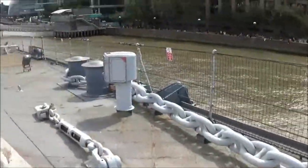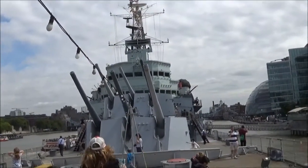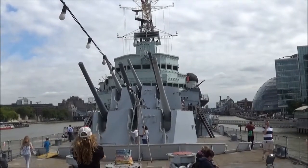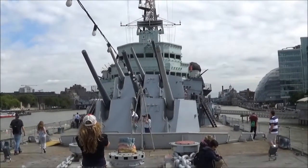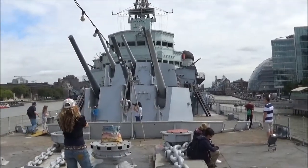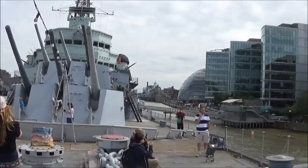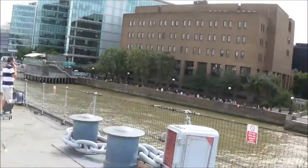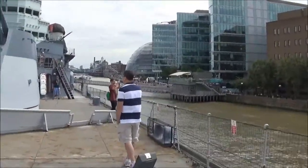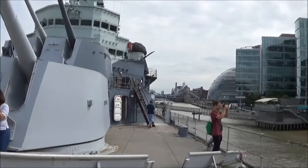Okay. Right, so, look at that. How she looks from the front. Wow. Oh, that is awesome, man. That is super awesome. Right, I'm trying to decide which way to go. Do I go back the way I've come, or do we go this way? Let's go this way. There's going to be a bit of wind on this one, by the way. I can tell because of the... what do you call it?